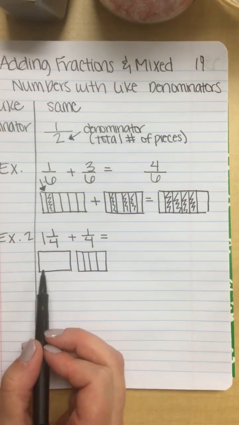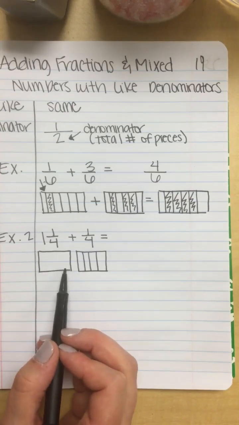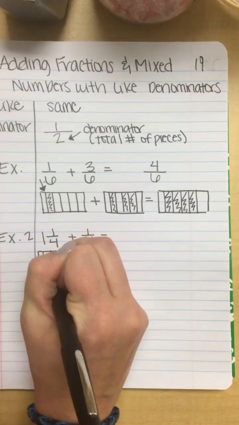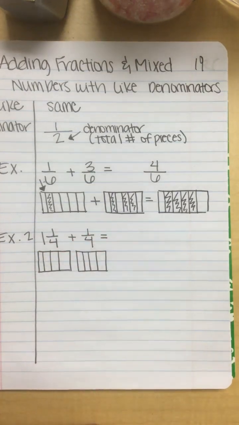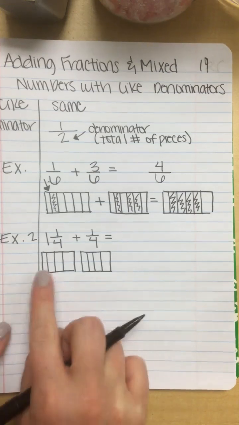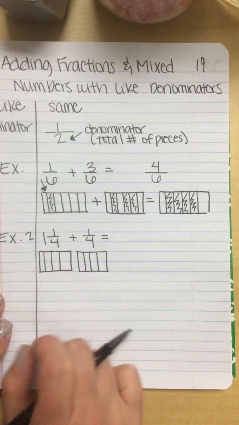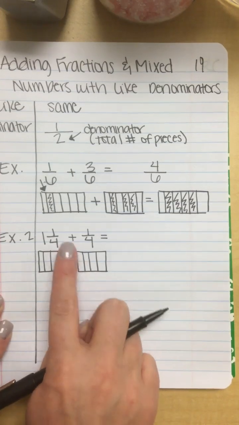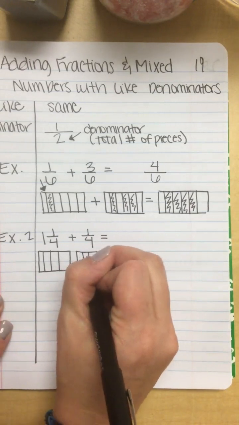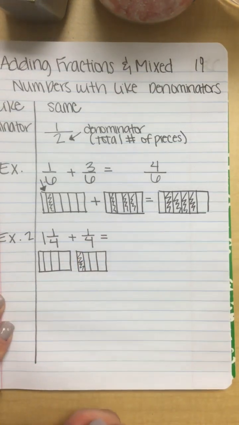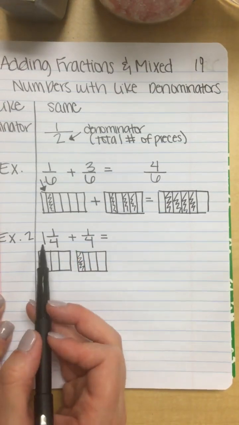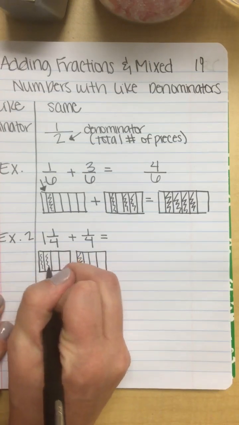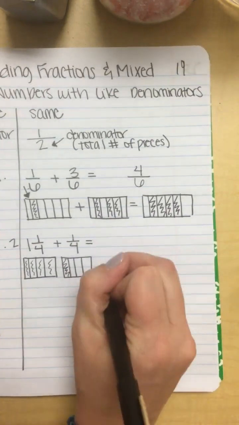And I'm actually going to go ahead and make my 1 whole have the same number of pieces. So it also needs 4 pieces. Even though it's a whole and we have a picture for him, we are still going to separate him into pieces. Okay, so for my 1/4, I need to go ahead and shade the 1. So I just choose 1 piece to shade. And for my 1 whole, that means the whole picture is shaded. So I'm going to go ahead and shade the whole picture.